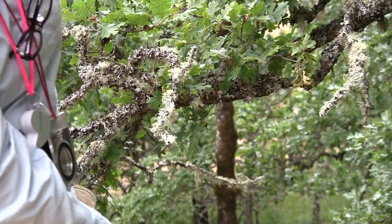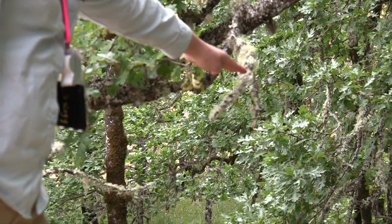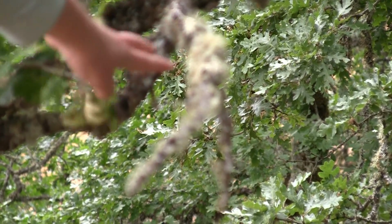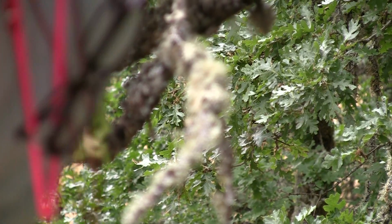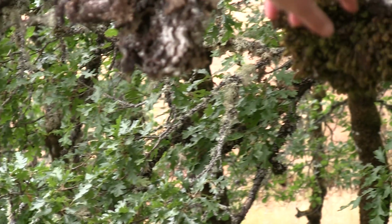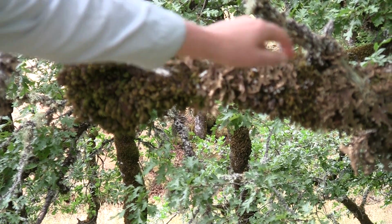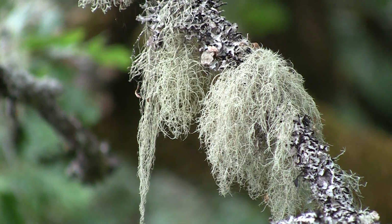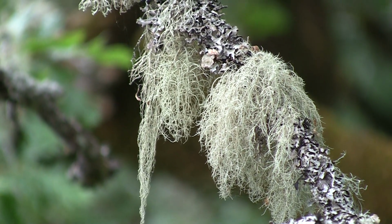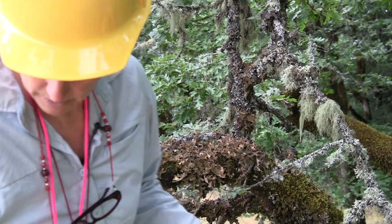Just to hone in a little bit more, we can see some of the different colors here. Can you see the little white and gray lichens and the yellow ones? And then we have ones that are more flat and ones that are more shrubby. Back there we have some big leafy brown lichens, the lung lichens, which are a good sign of good air quality. And we have some more pendant, hair-like lichens here, Usnea, that also is an indicator of good air quality. So based on all of the species that are here, we can say something about air pollution.